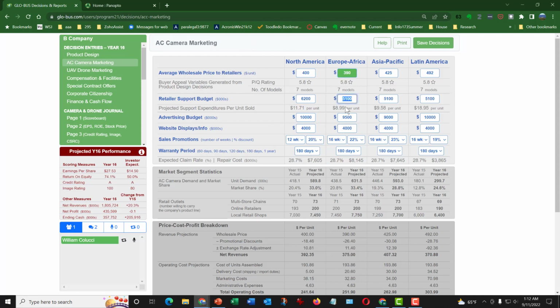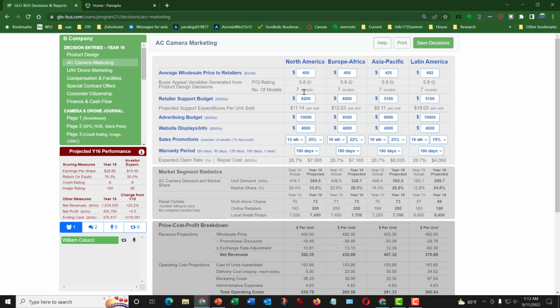Here you could simply change some of these values. As you change the values, you're going to see other numbers on the screen change, giving you information about the impacts. So if I said, okay, I want to increase the price from $4.90 to $4.50 there, and you'll notice over here right now the earnings per share is 27.49, and I press enter on that, you'll see now it's 28.80. So the projected performance impact projections are going to be right there. Those are not guaranteed, but it gives you some idea of the impact.